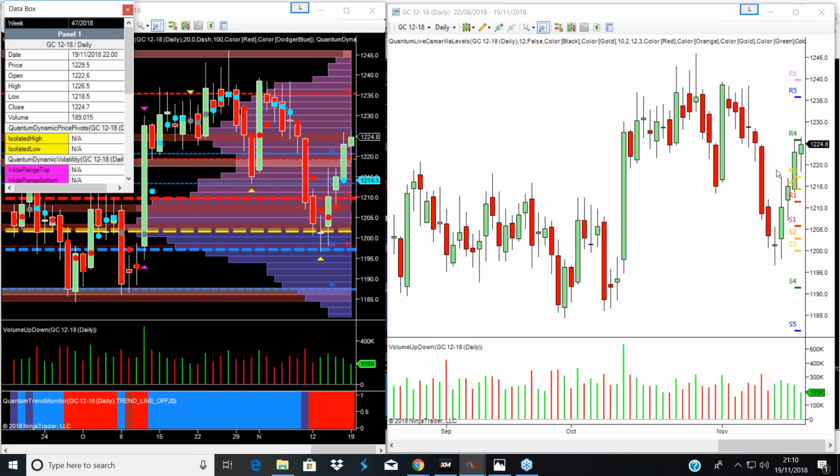Now, obviously, we use this in conjunction with volume price analysis, but it also tells you, on the daily, if it manages to get above today's high of 1226, where it's likely to be going next. On the daily, the next one is up here, 1236, something like that. And the way we've developed the indicator is that these levels you see on the daily chart stay here for the rest of the month. On the faster time frames, the values are recalculated as the session closes and then reopens.